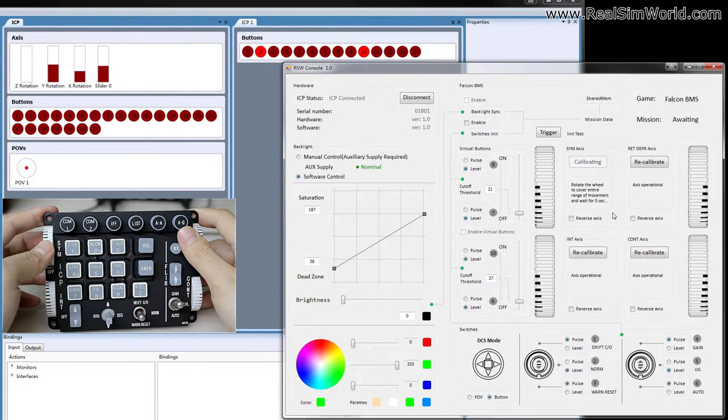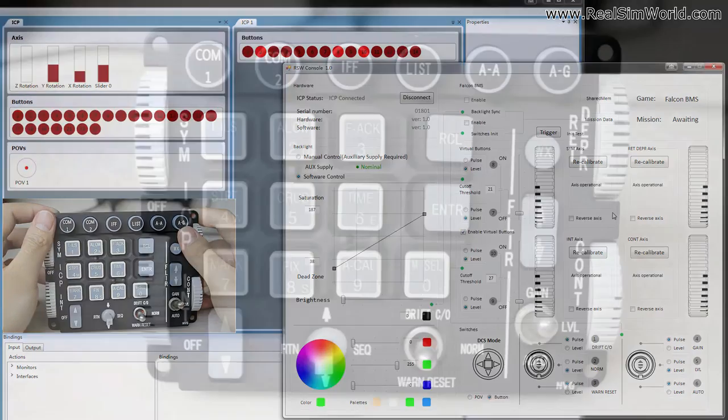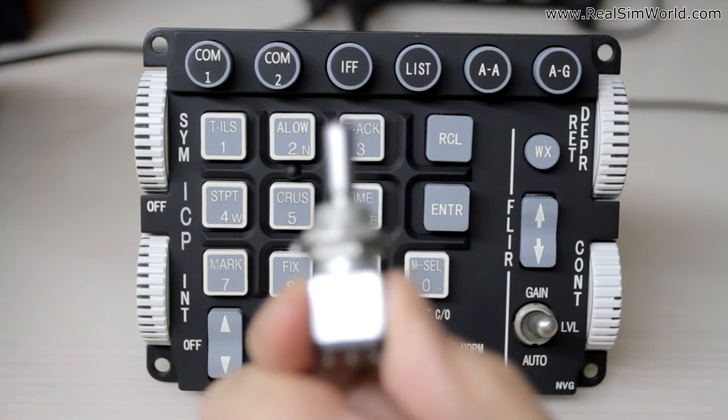When this range exceeds 70% of the full voltage scale, you have 5 seconds before the calibration is terminated and the new range data takes effect. Calibration on this axis is completed, and the virtual buttons work like a charm. Now let's talk about the toggle switch.